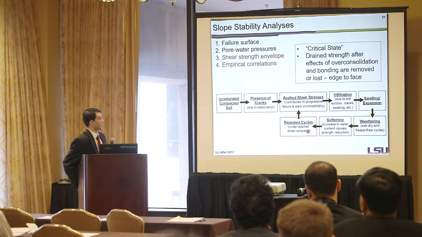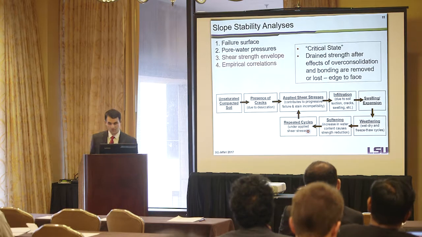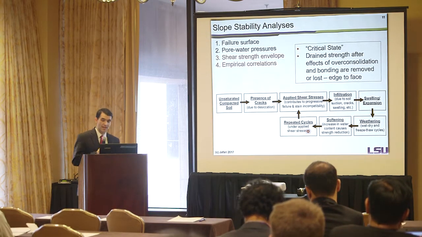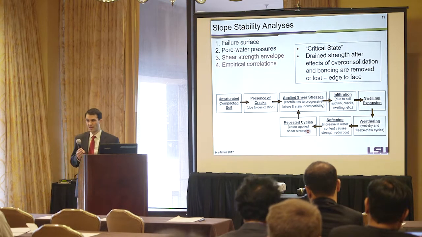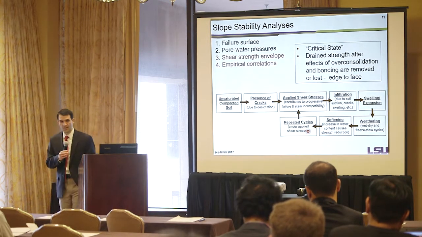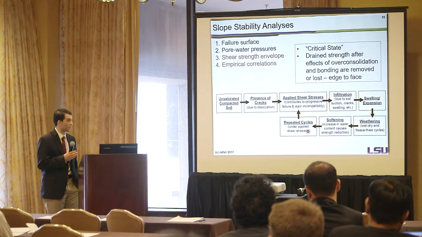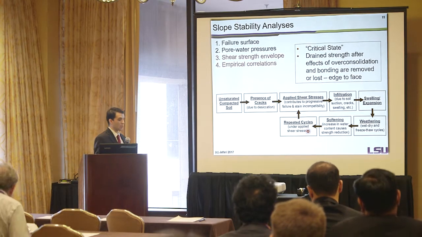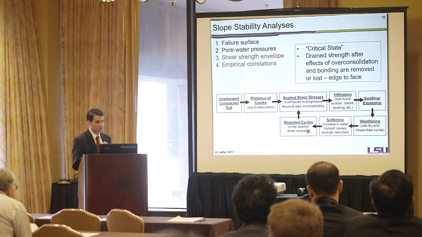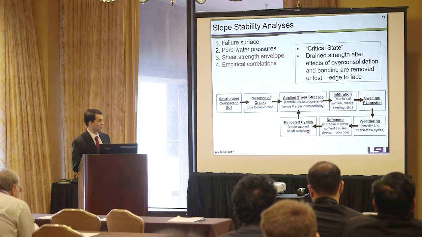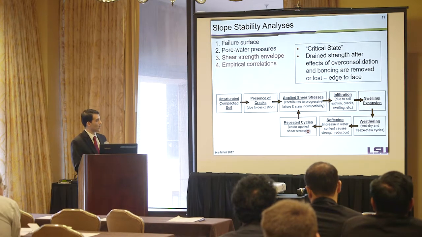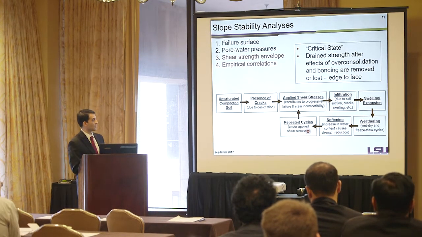For the shear strength, we know that these highway embankments are shrinking and swelling. And so when you compact that embankment, it has a peak strength. Over time, due to the shrink and swell process, that peak strength is reduced to a fully softened strength. So you have unsaturated compacted soil. The presence of cracks that we've seen applies shear stresses. That allows infiltration of water. That allows then swelling and expansion. And you have weathering, softening, and repeated cycles.